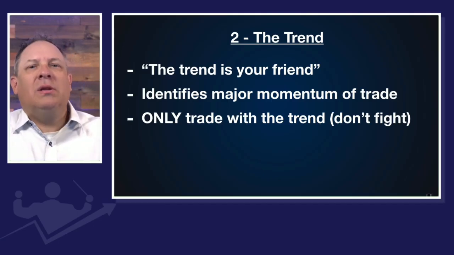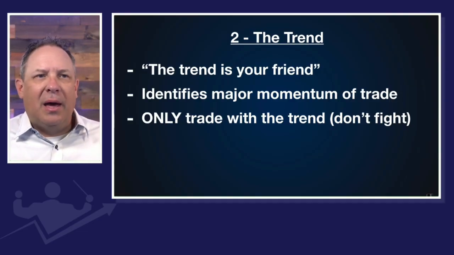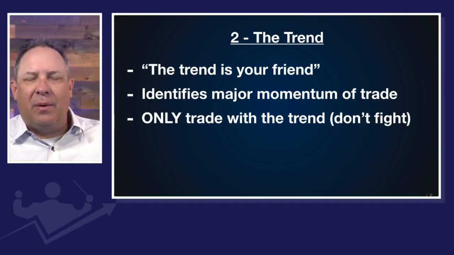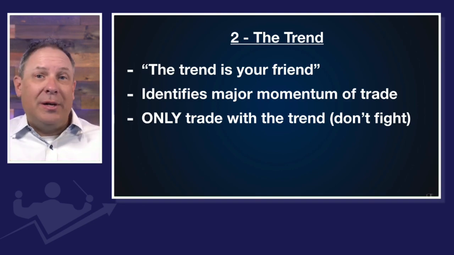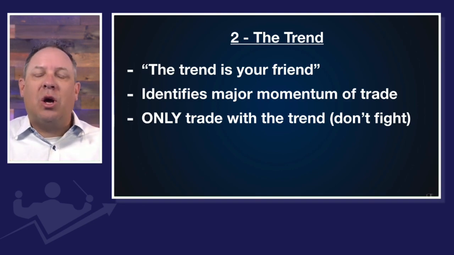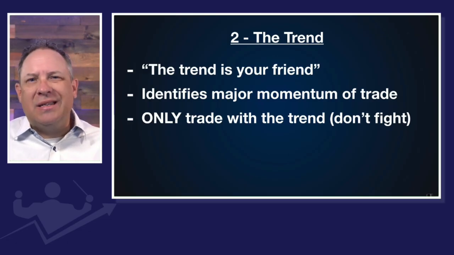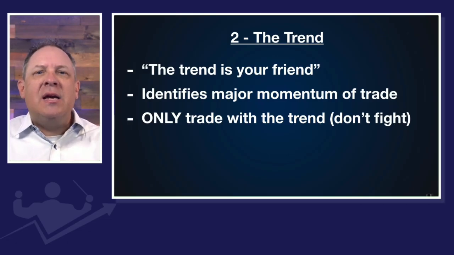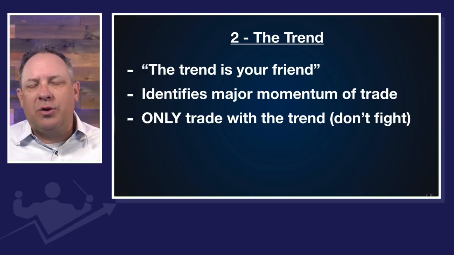Now, if we could only trade with the trend, and if stocks would only trend up, and we could always buy low and always sell high whenever the trade's moving up, it would be easy, right? It would also be just as easy if we could trade with the trend when it's going down. You can short it. You can do other bearish strategies, make money when it's trading down. Trending stocks, trending crypto, trending anything is the easiest trade to place. That's why I say only trade with the trend.